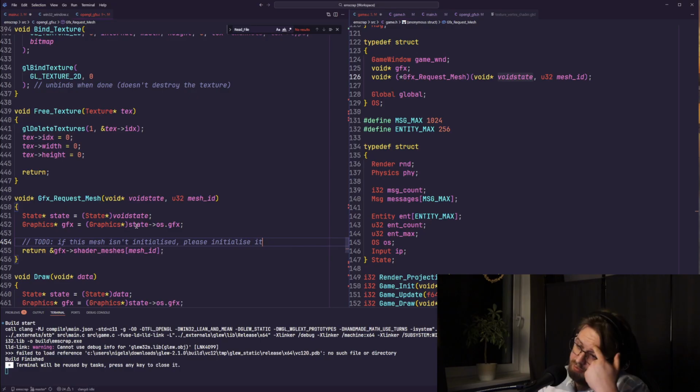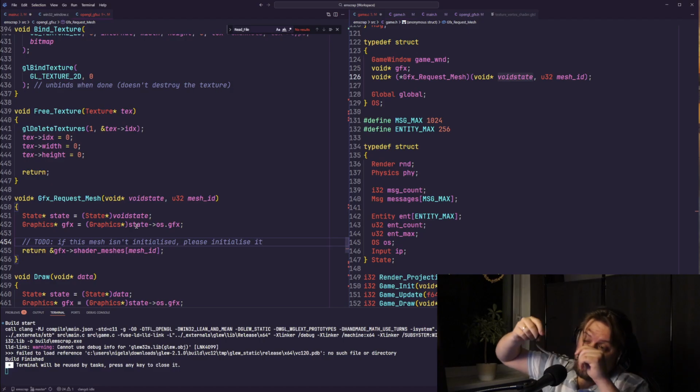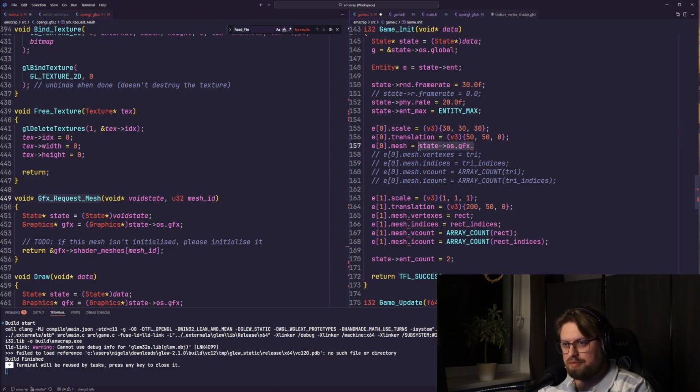And that also means that probably this should not be in one continuous array with all the meshes in the game. I should find the mesh if it's there, and then if it's not, make it. But that's for the future. Right now, as long as I can get the requested mesh, I am happy.